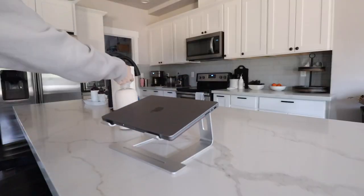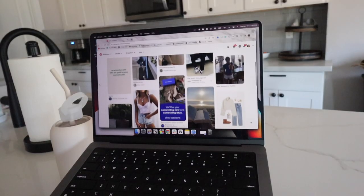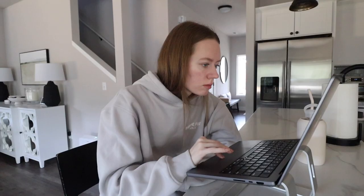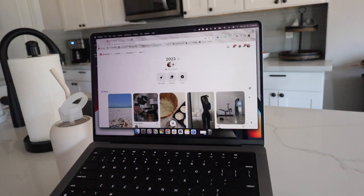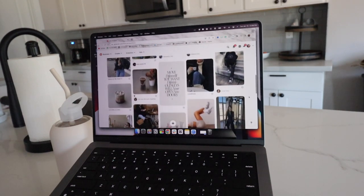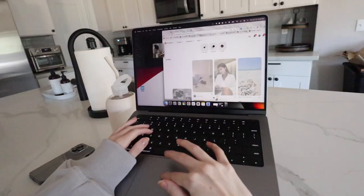Now on to my favorite part about these reset videos, which is creating the vision board. So of course I'm using Pinterest to find some mood board pics, whether that's from my home feed or pins that I've pinned in the past. I just put them in a secret board, and then as I accumulate more pins, I just click more ideas so I can get more related pins.